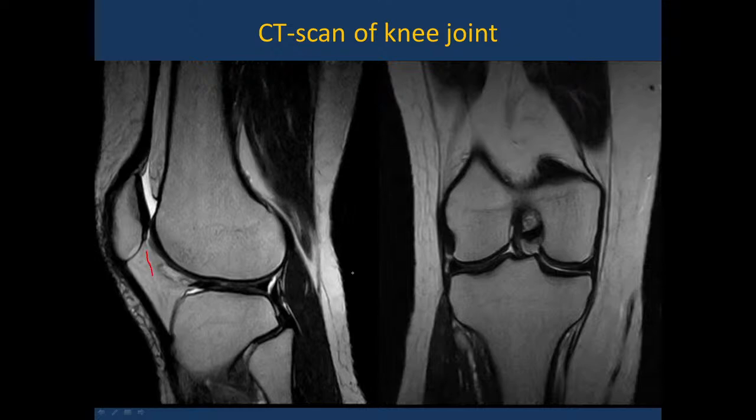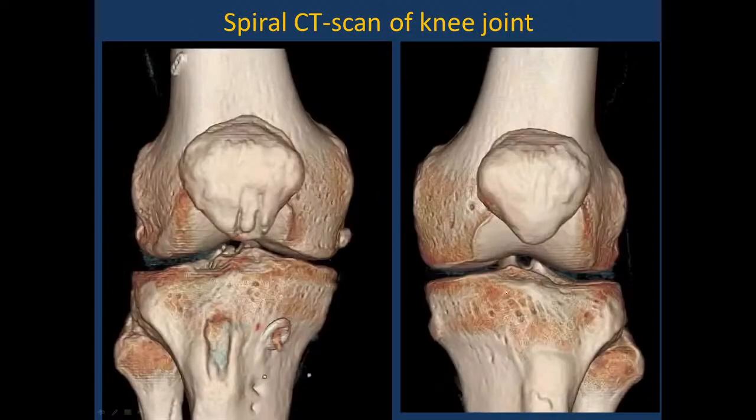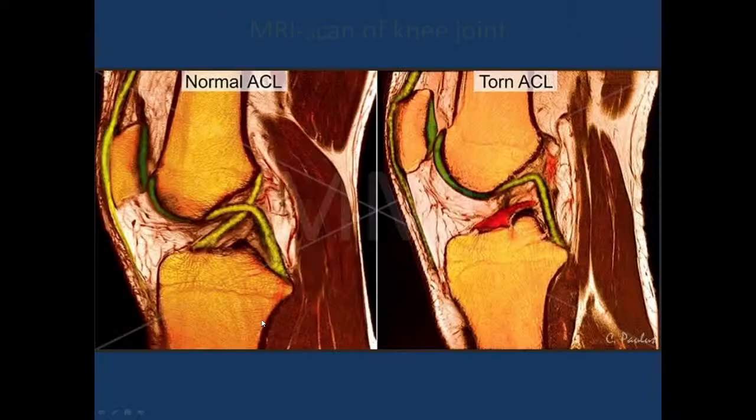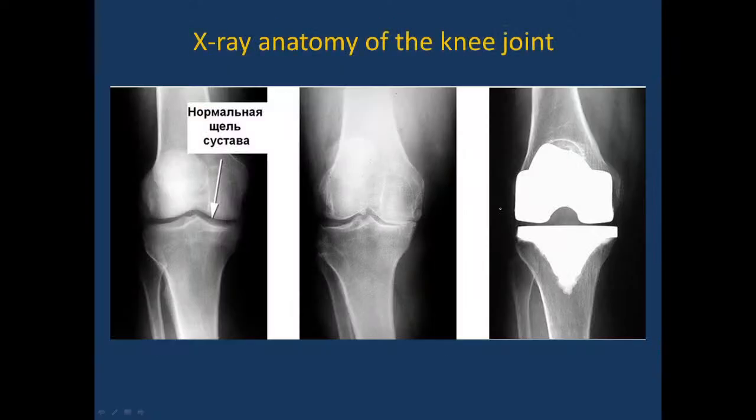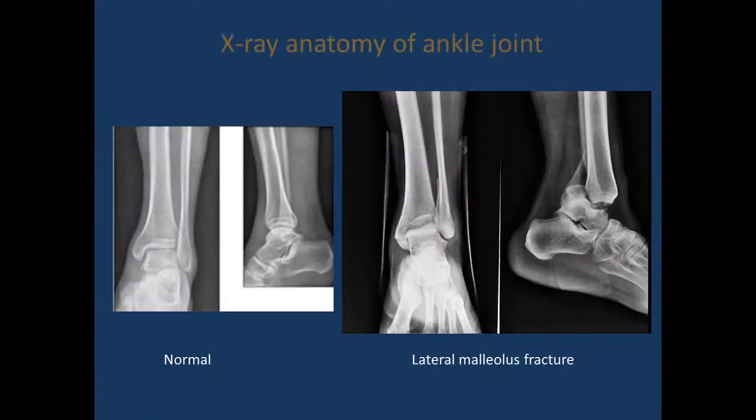Here's a computed scanning of knee joints. We can see not only bones, but we see the ligaments inside of the knee joints. We find the cruciform ligament. Here is the scanning of the surface, and as you see here are also osteophytes located on the thigh and tibia. Here is a breaking down of the cruciform ligament, and this is the deformed knee joint, and this is after replacement and putting the artificial joints.